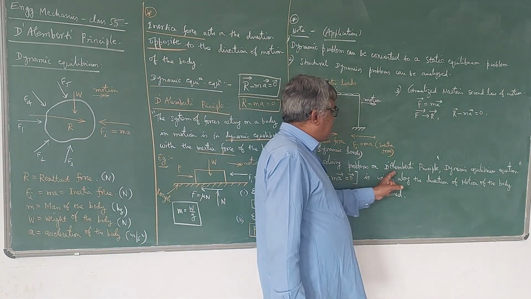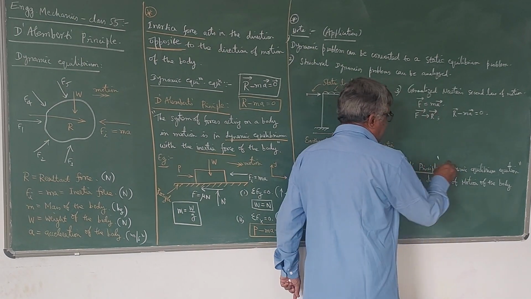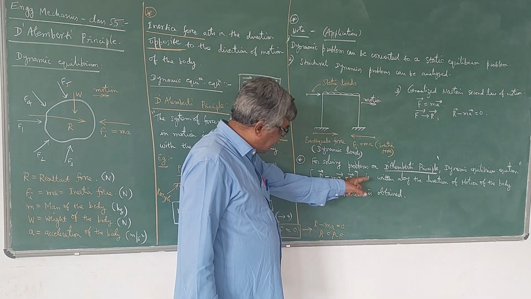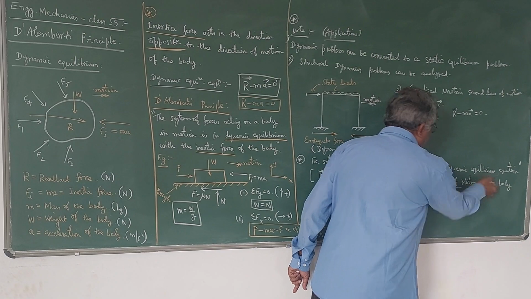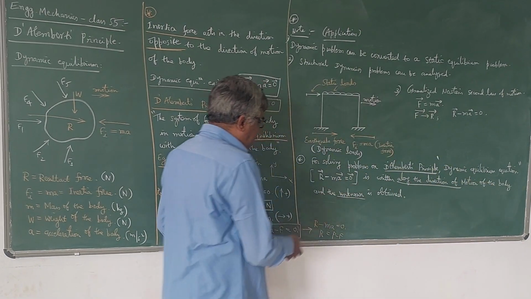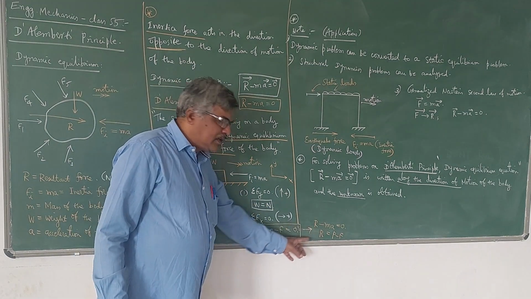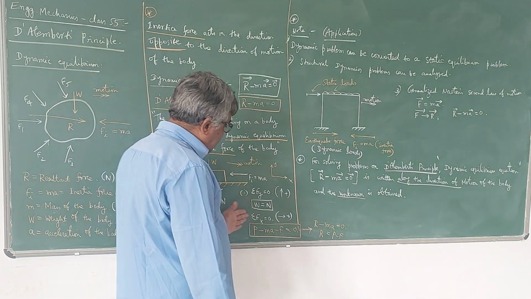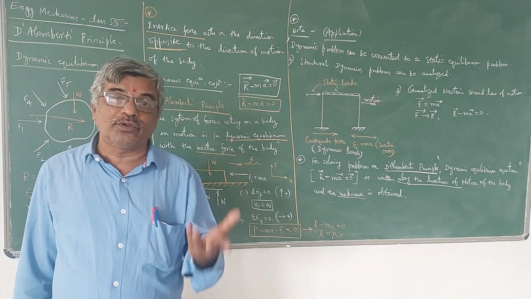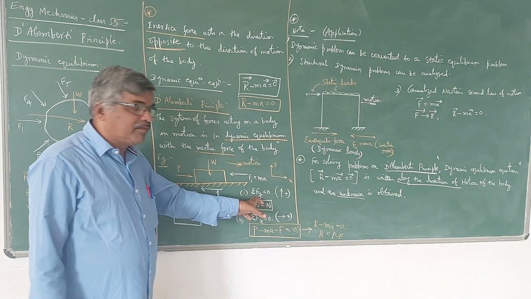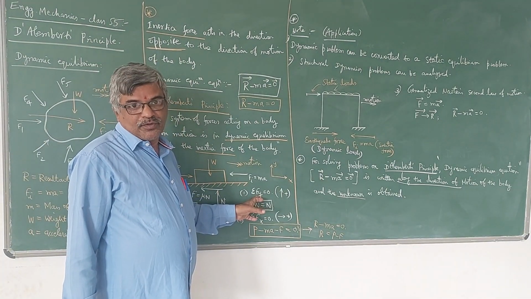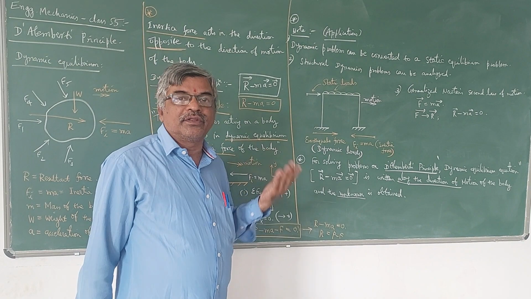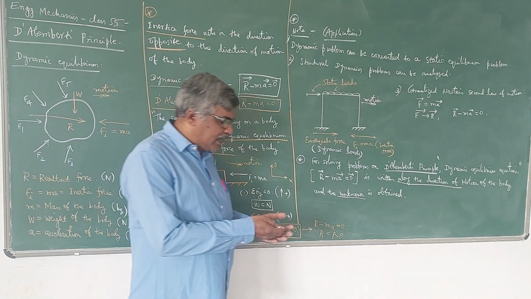So, for solving problems on the D'Alembert principle, what we have to do is write the dynamic equilibrium equation, that is vector R minus m into vector A is equal to 0, along the direction of motion, and the unknown is obtained from it. Whatever unknown is there, we can find out. If there is one unknown, one equation is available, so you can solve. If there are two unknowns in the given problem, then you have to use the second equation also. That means one equation along the direction of motion of the body, and another equation perpendicular to the direction of motion of the body.